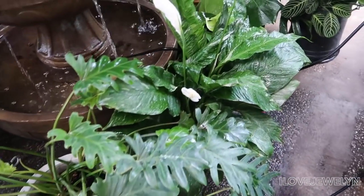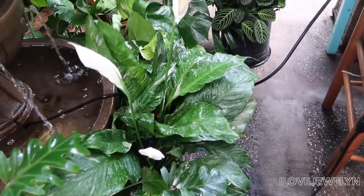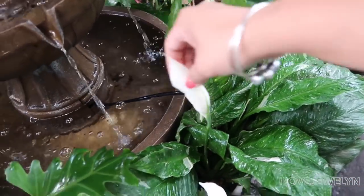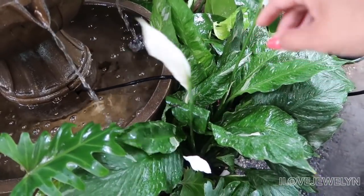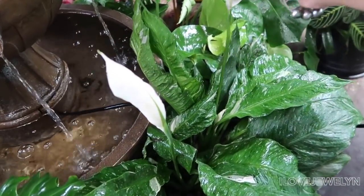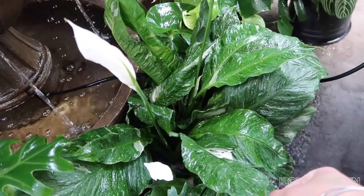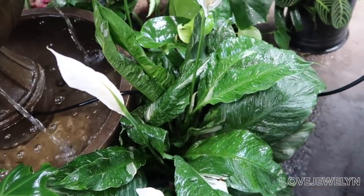Vegas. And speaking of Catherine, here is the variegated peace lily that she gifted me for my birthday a year ago. When I last talked about it in my 10 plants in bloom, it wasn't opened up, but look at how pretty it is. I have only this one peace lily in my collection, and of course it had to be variegated, so I love that a lot.